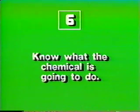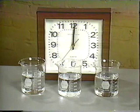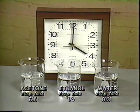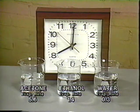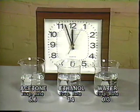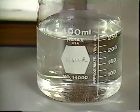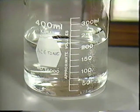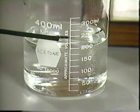Let's see how evaporation, temperature changes, and chemical reactions can create hazards even when the correct chemicals are being used in a routine process. We've set up this demonstration to show you that some liquids evaporate faster than others. These numbers — their evaporation rates — can be found on their material safety data sheets. The higher the number, the faster the liquid evaporates, which means that more of its vapors are entering the air. If you work around liquids, especially those with fast evaporation rates, remember they don't just disappear — you could be breathing them. Keep on hand only what you need and make sure you are properly protected.